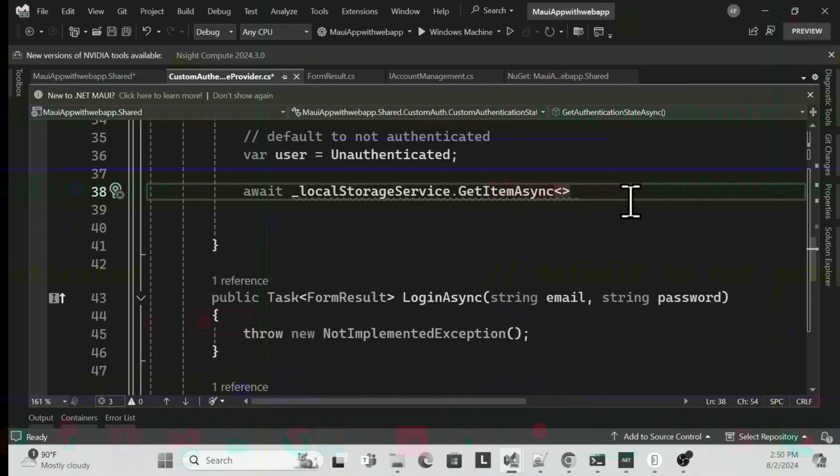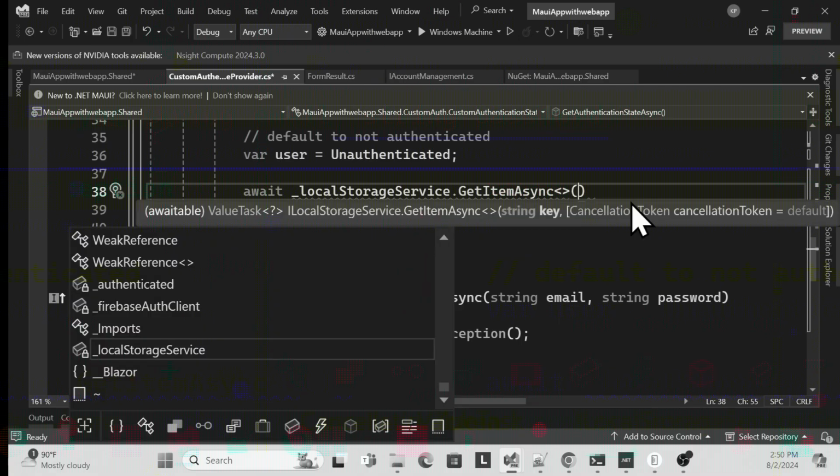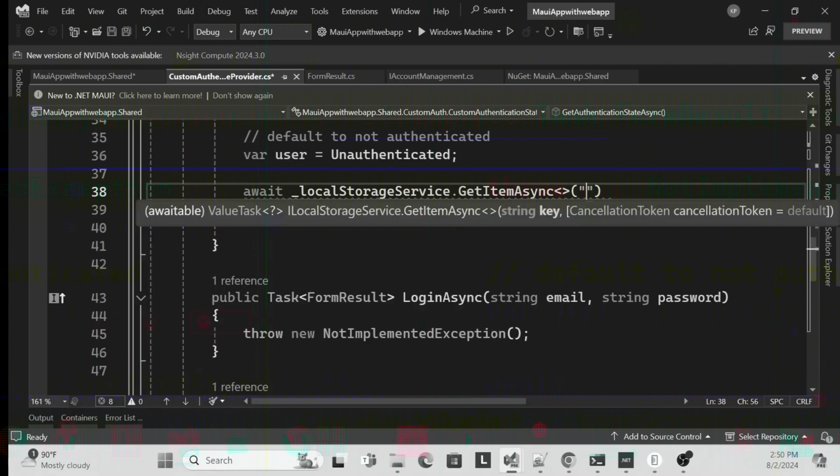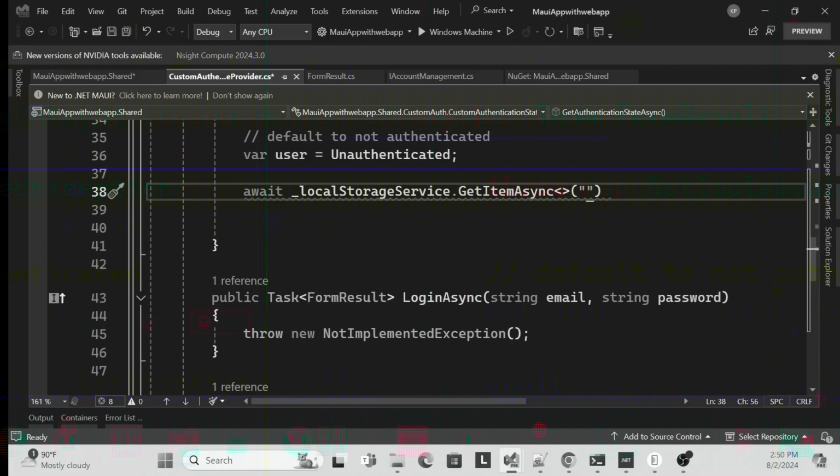We just pass the key, and based on this key we can get the user information. Let me just pass it as of now, and then store it in a variable.